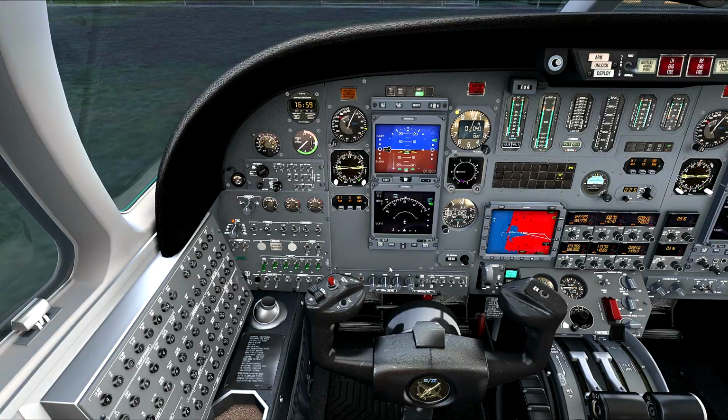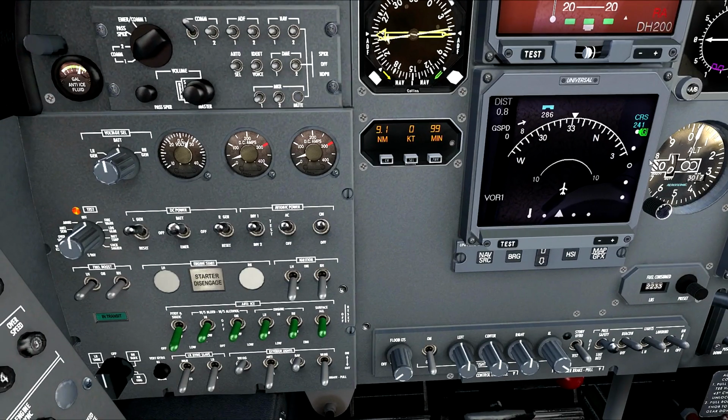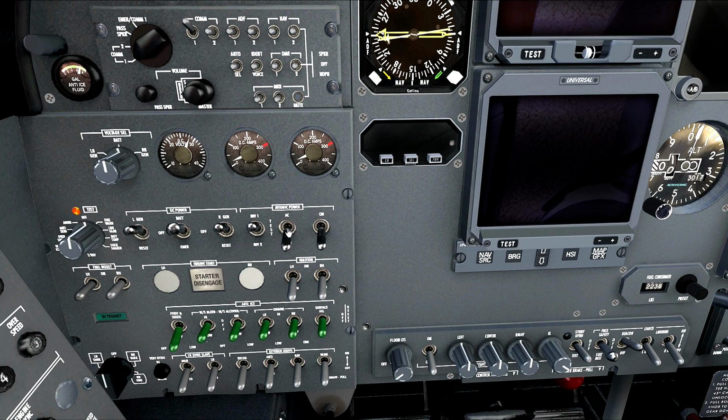Let's get in here where we can see switches. Passenger safety, come off with that. And recognition lights are off, nav lights are off, landing lights off. Leave the beacon on until we shut down the engine. And let's go ahead and ditch our avionics. And we want to go ahead and take these generators offline.